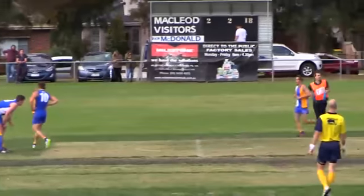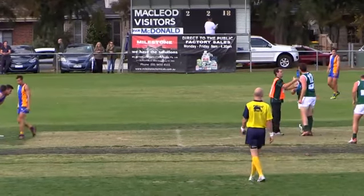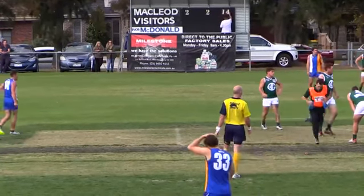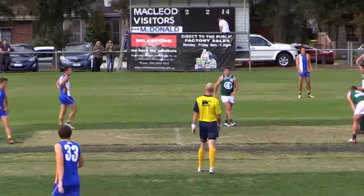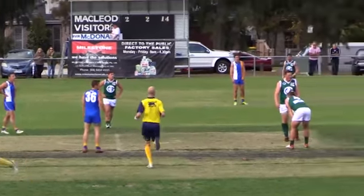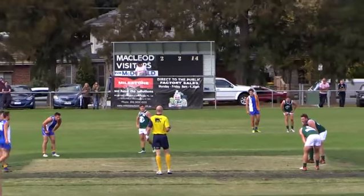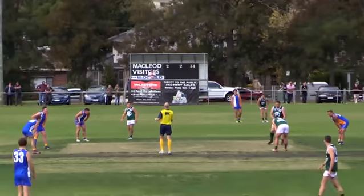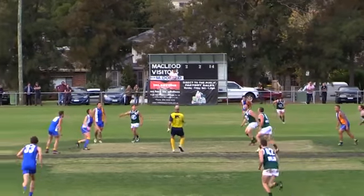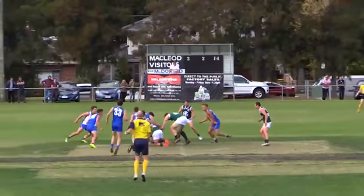Almost the mark for mine, but equally as good at ground level, and he's kicked, what's his 7th goal in 5 quarters of footy now. There's a bit of Kudafides in that with the one hand grab there from Doherty, and then he swung it on the boot straight away. That's a fantastic goal from the young fella. Sensational stuff there from Doherty. He's got his first, the 20-year-old, in his 10th game for Macleod. Probably a Greensborough defender maybe could have been a bit more aware to it when he dropped the footy. And the Borough need to get something going fast here.